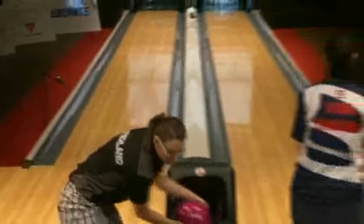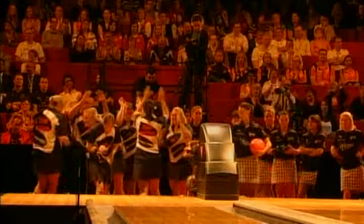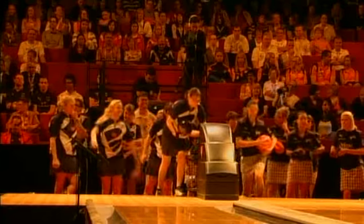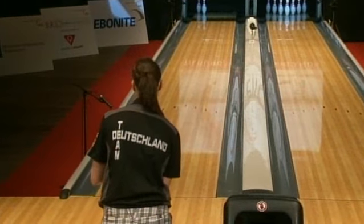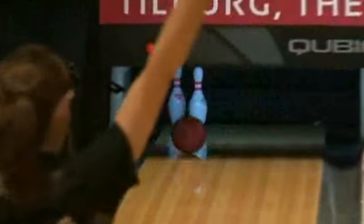I'm thinking that her speed might not help her on these lanes because... Ooh, Haley Ronke. Talking about light hits, that's the only one that struck all the pins, and she makes it into a turkey. But that's the only one that struck. Yeah. Until now. Love it, a light hit. No, but what I was saying about Janine, her slower ball speed is not going to help her out with this lane condition. Good job. She's really happy with that spare. Yeah, because she missed the one before this.